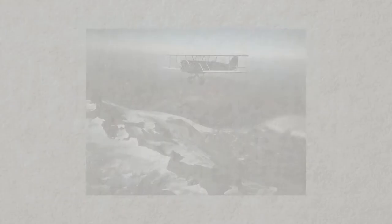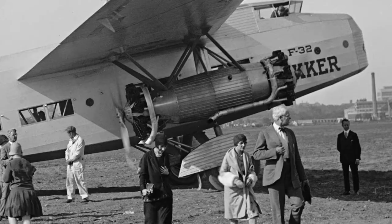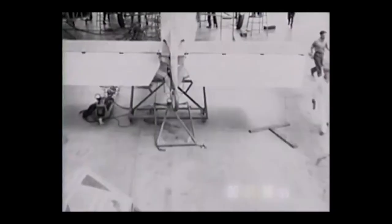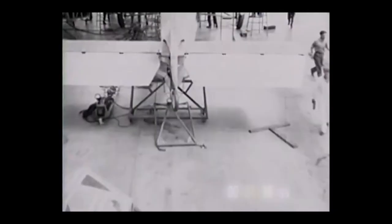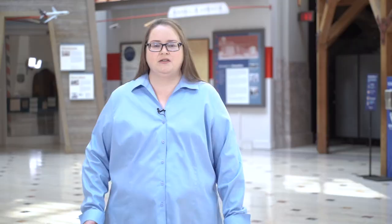With all of these innovations going on, they were needing to expand their services, and they turned to contractors. These contractors were the precursors of today's airlines. What was important was that the air mail contracts provided the air mail carriers a source of steady income, which they did not have before. There were airlines before 1926, but none of them survived because they couldn't make money just carrying passengers. When the government subsidized the air mail system and these carriers, they were able to survive. And then later, the federal government encouraged them through different legislation to build bigger aircraft that could carry passengers and cargo to offset the costs. From that point onwards, the air transportation system was established in the United States.